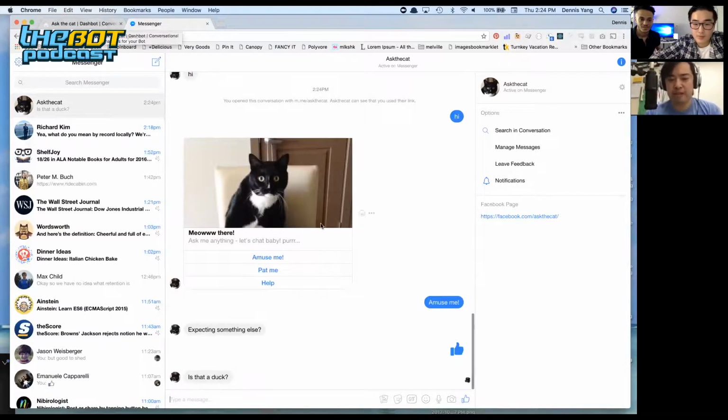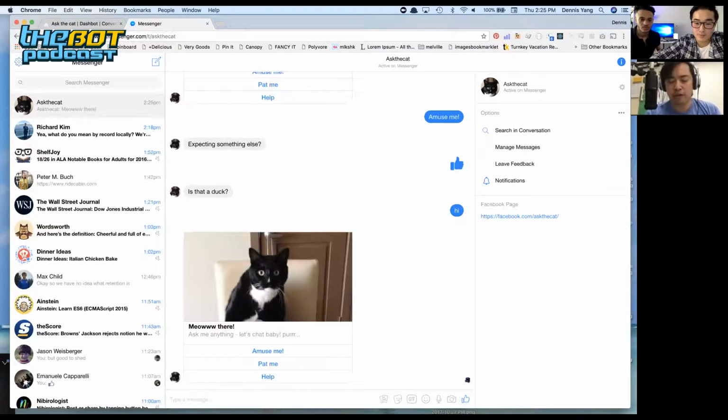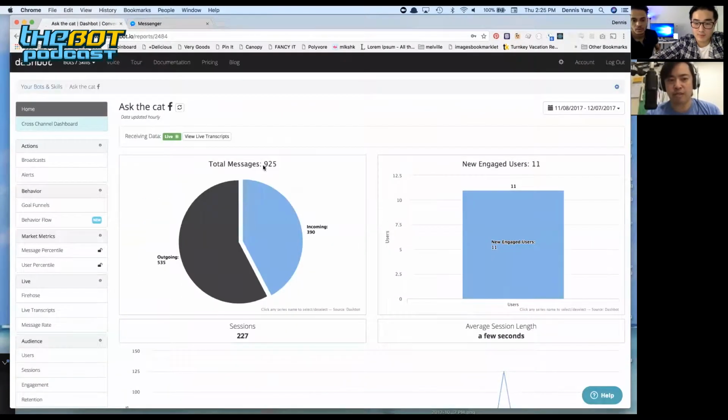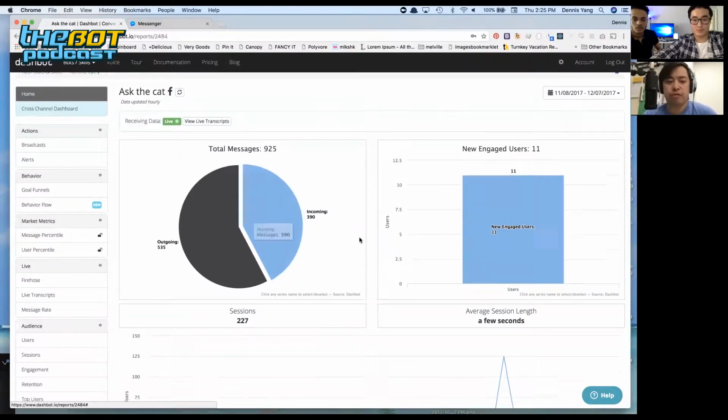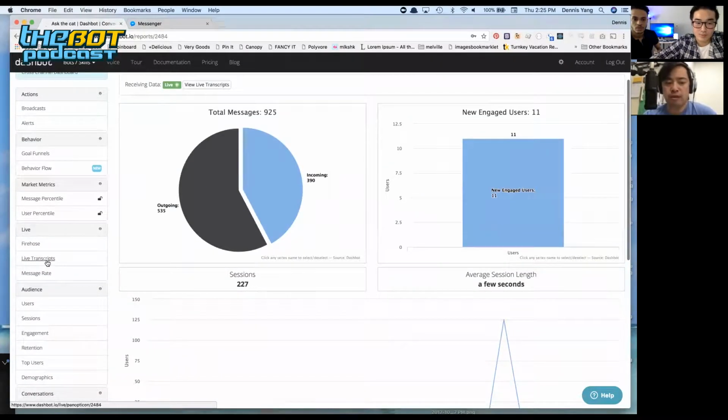So feel free to chat with it, tell it hi. And what happens is, this is basically what every bot maker starts out with. They're making a bot, they're chatting with it, and then they're like, oh, that's pretty cool. Where can I see what's going on with my bot? And that's one of the first things we've solved here with Dashbot. Once you've integrated and you're sending us data, you'll start to see messages come in. You can see we're counting messages, number of messages you have, number of users. That's pretty much table stakes. We're doing this all in real time.